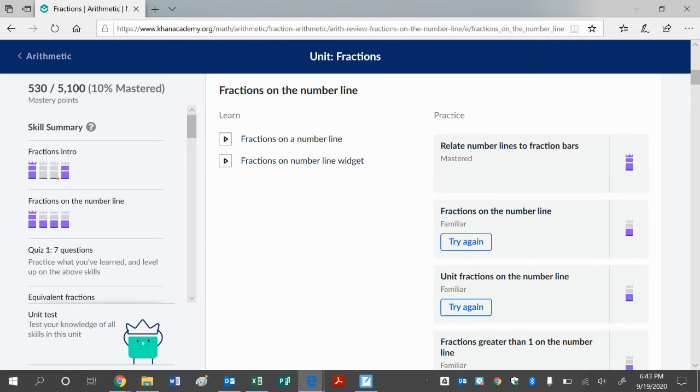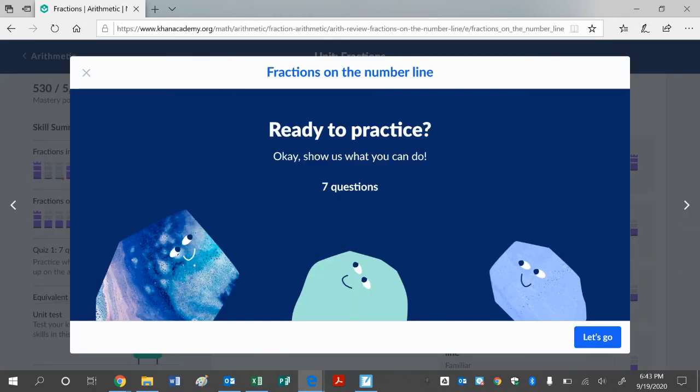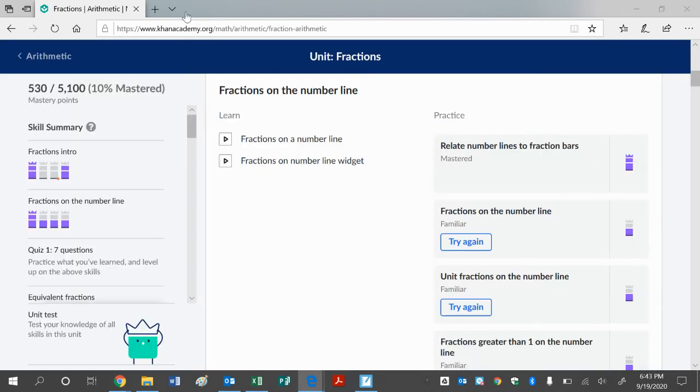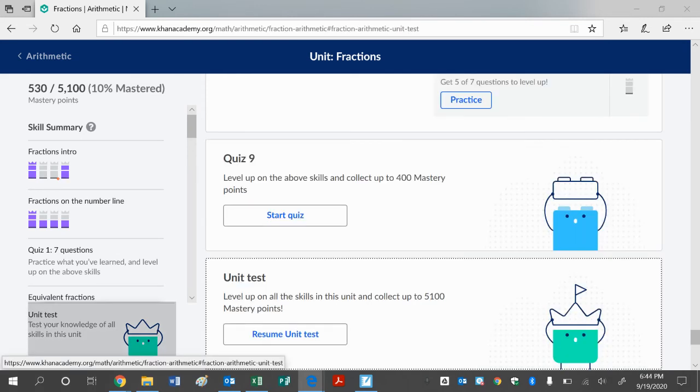Now, just a note, to level up on things, you need to get 70% or more right to get some of the purple. So 70%, let's see, 3 out of 4 questions. If you got a 4 question set, you need to get 3 out of 4, you'll get the first purple box. 7 questions, you got to get 5 out of 7 to get the first purple box. Now, if you want to get both purple boxes, then you got to get 4 out of 4 or 7 out of 7. But the only way to get that crown is to take that test. Even if you've already done the test, you're going to take that test again.